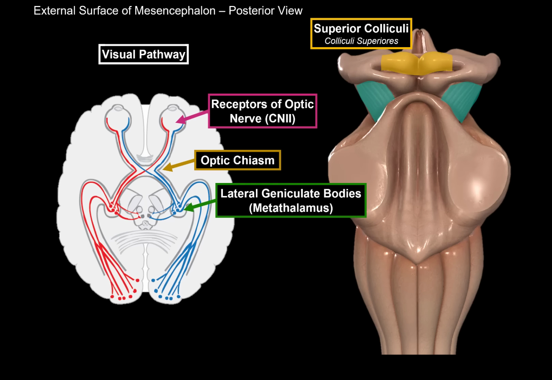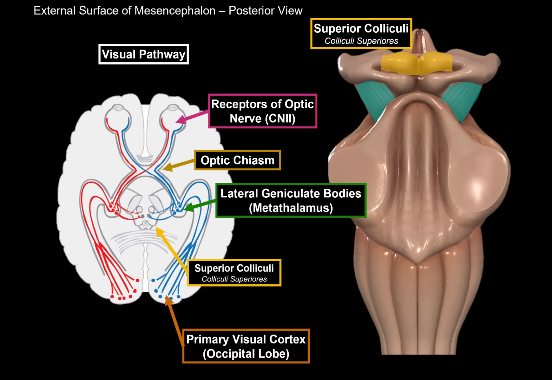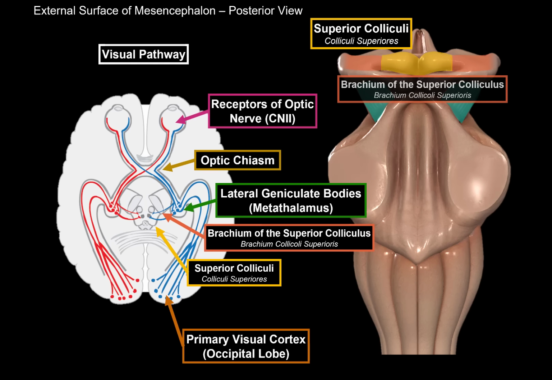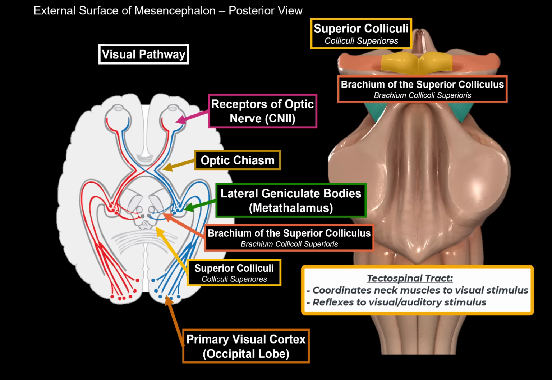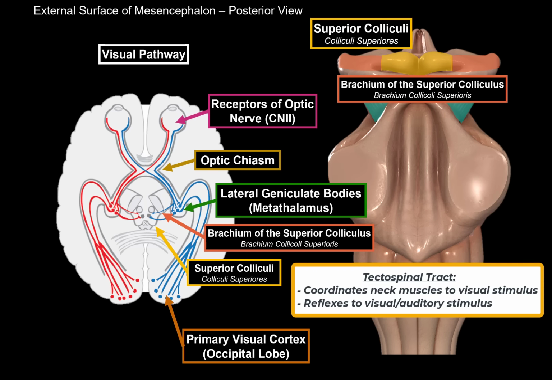We'll go through them when we go through the diencephalon. But from the lateral geniculate bodies, these fibers will go back to the occipital lobe, which is where you'll find the primary visual cortex. So when they go to the cortex, that is when you're consciously aware of the things you see around you. But fibers also go from the lateral geniculate body to the superior colliculi through the brachium of the superior colliculi, which are these ones you see on the sides, and then to the superior colliculi, which will activate the tectospinal tract, which sends motor impulses for the coordinated eye and the neck muscles.